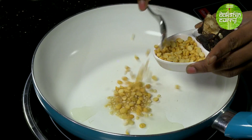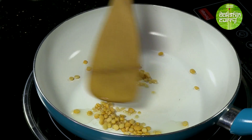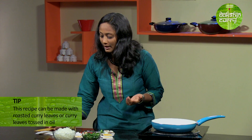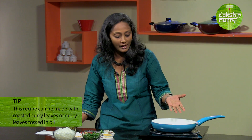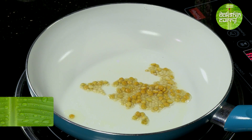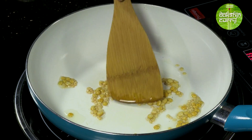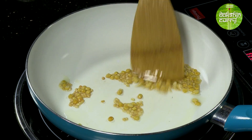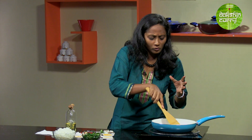You can add them one by one too. You have two options: either make this recipe using curry leaves that are dry roasted, or you can toss them in oil. The flavour will be different. Now because I am going to be using coconut in this recipe, please note that the shelf life of this powder will not be as long as when you don't use coconut. So I suggest if you want, you can avoid the coconut or use it separately. This powder is good stored in an airtight container and stays good for around a week or so.